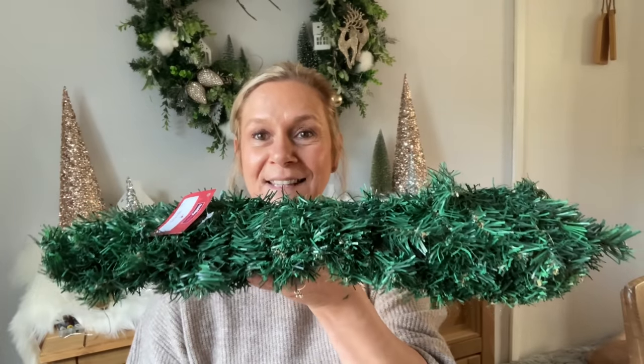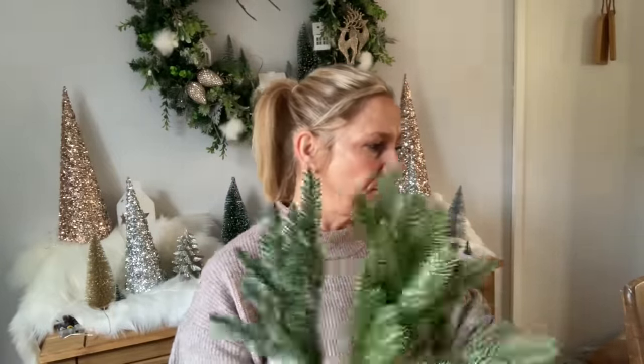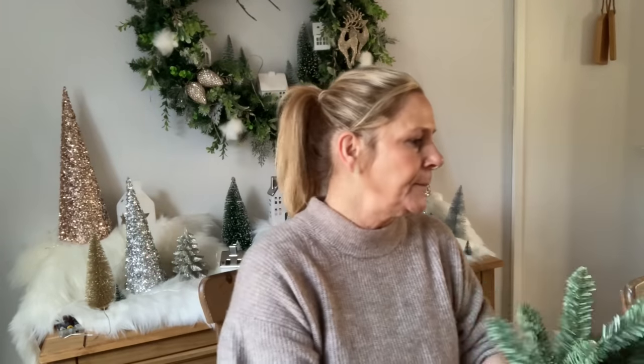Believe it or not, this is a wreath. I'm going to pull it out. This was a pound in the summer sale at Hobbycraft. So this was a pound. These branches I'm bringing in at around £1.80 each, and I've got a few of them. £1.80. They're all balsam hill.